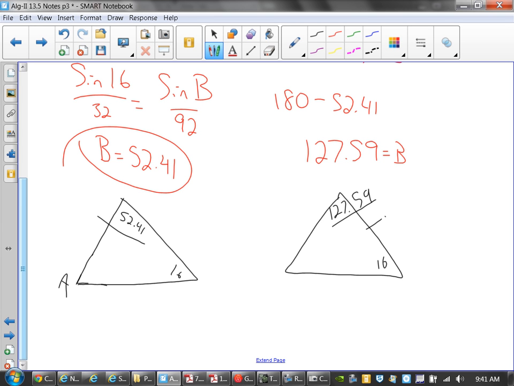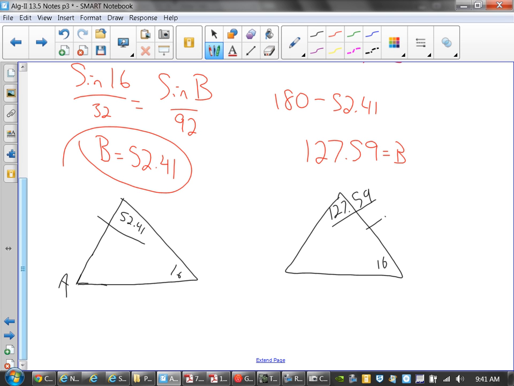Law of sines does occur in some instances where you can get two possible values. Yes, sir? So basically, all we do is find the angle for one of the triangles and then subtract that from the one. Correct. And that'll give you your two possible scenarios for that B value, that second angle that you had found.